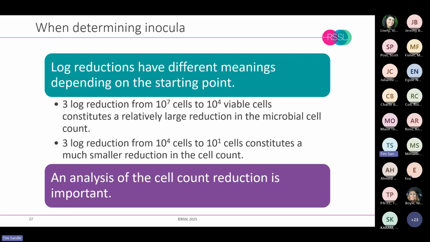However, there is one caveat, and that is, even if you're targeting a smaller log reduction, it's more precise to go from a higher level to a medium level. So if you challenged with 10 million cells and you wanted a 3 log reduction, so you're targeting 100,000 survivors, that's easier to measure and to quantify than if you were trying to start off with 100,000 cells and you wanted to go down to 1 cell. And that's because it becomes more and more difficult to measure the smaller the number, and there's a whole range of issues around the accuracy of plate counting and things that we won't go into, but it can be dangerous, particularly if you set different criteria between replicates and things. The smaller the number you're going for, the more difficult it can get to achieve that.